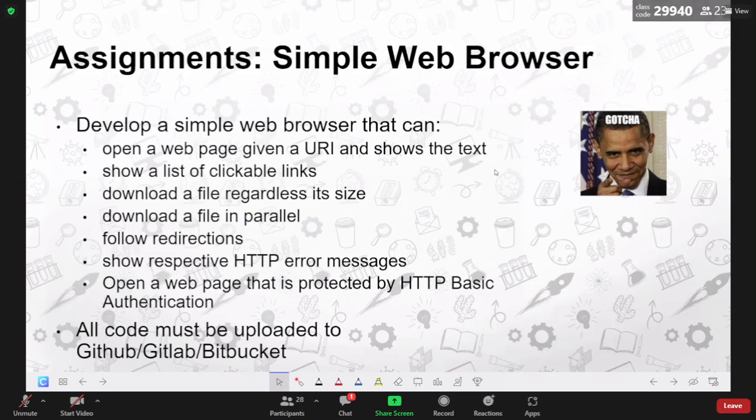So I want to see that, okay, if it's 404, what does it mean? If I see 403, what does it mean? And then the web browser needs to be able to open a web page that is protected by HTTP basic authentication.